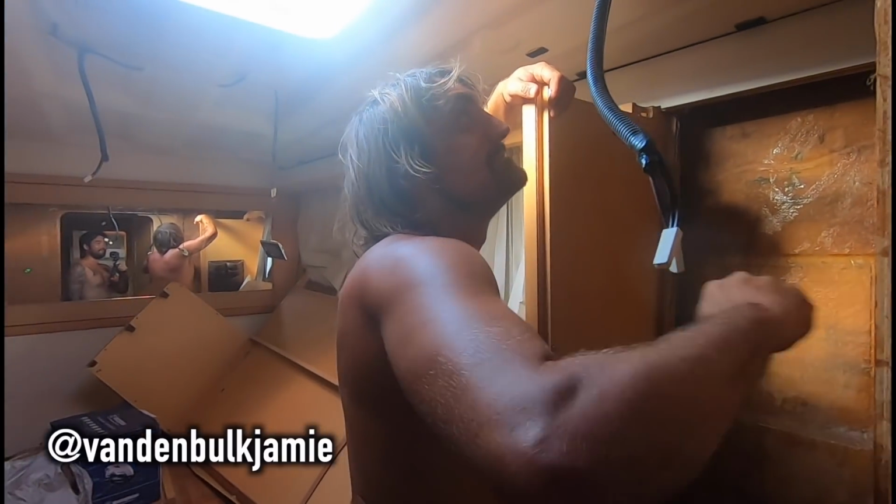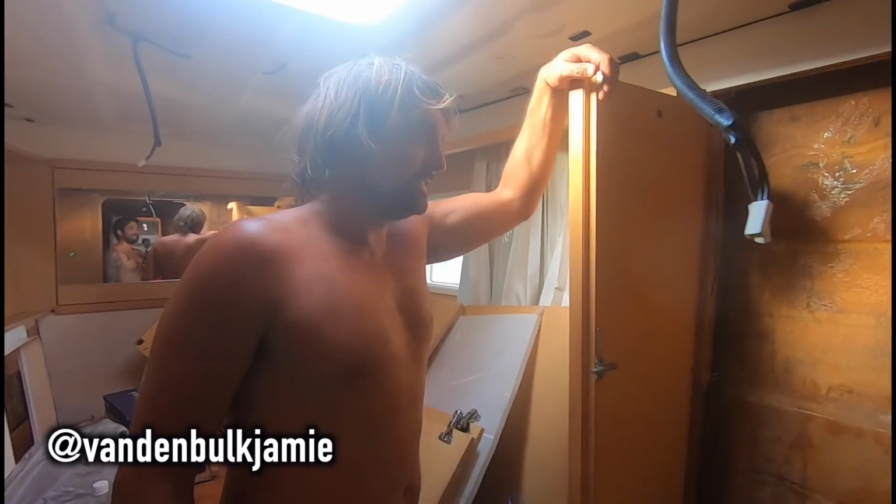It looks like it's a little bit bowed. David Bowie. Solid as.